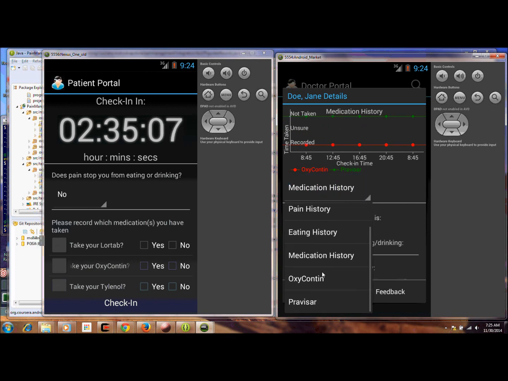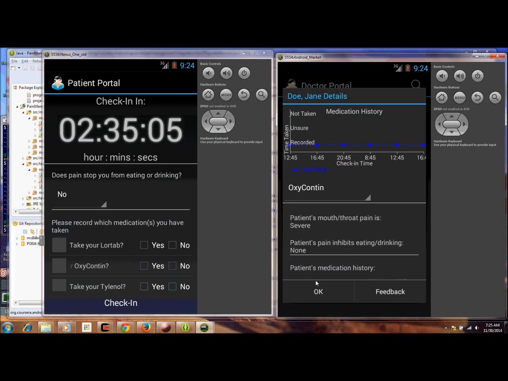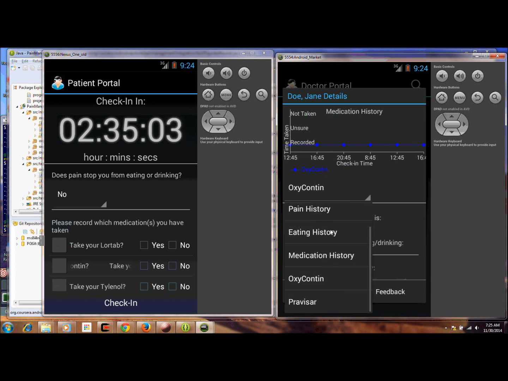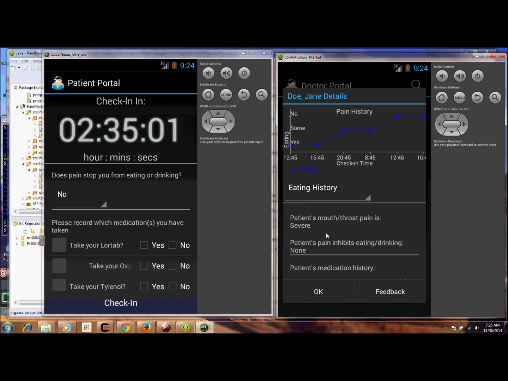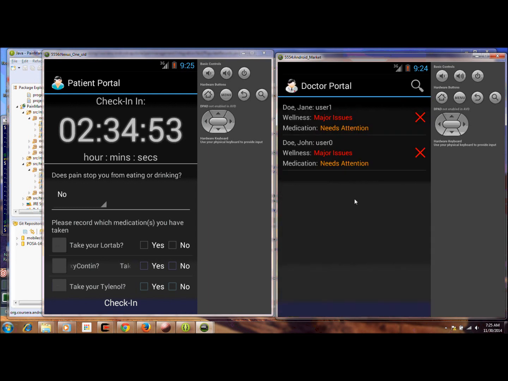We can also look at individual medications that are taken, or just the pain history, or just the eating history. We won't focus on Jane for right now. Let's go back to John.